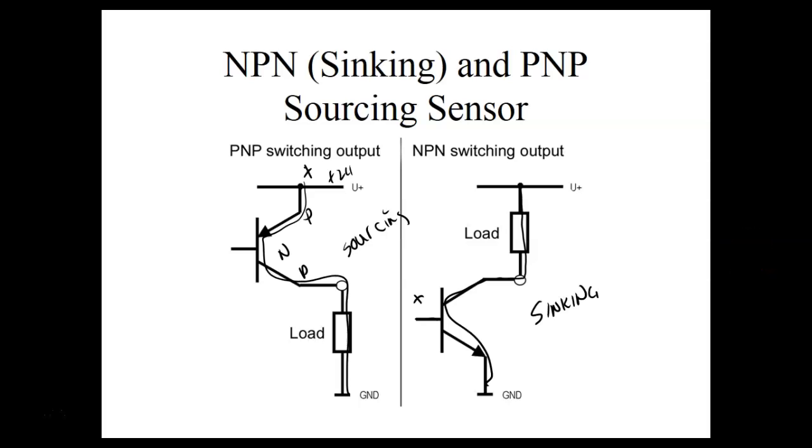So when you buy PLCs, that's one thing you specify, whether you want your input sinking or sourcing, or whether they are configured. And then when you buy the solid state sensors, you specify either NPN or PNP, and you have to know the difference. We have some PLCs where this is configurable, then we have other PLCs where it's fixed, where you don't control it. So this is something you need to understand when you buy the PLC too. They'll have the same model as either sinking or sourcing.